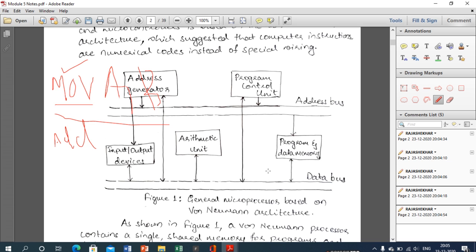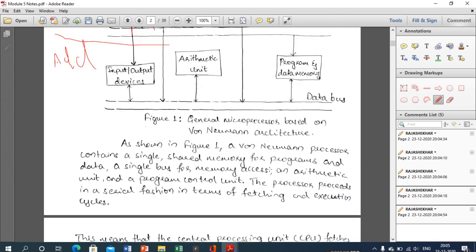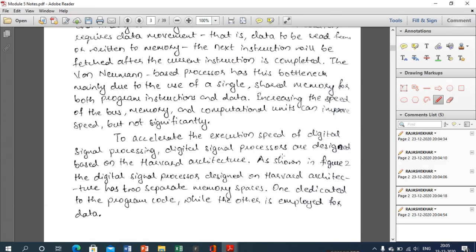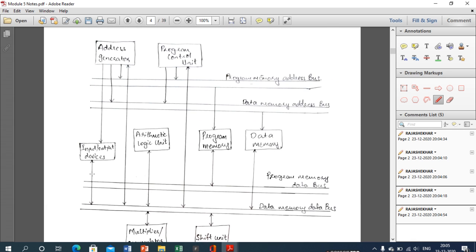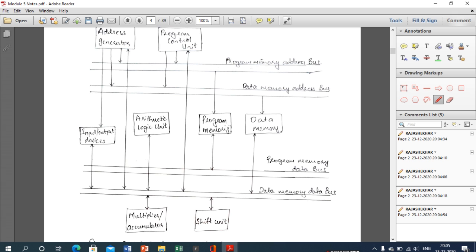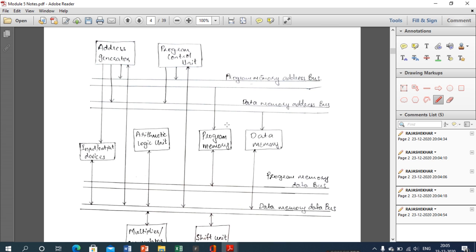Similarly, when it comes to the Harvard architecture, the same thing is given in this explanation. Just go through it. Here, Harvard architecture contains the address, program control, and input output devices.